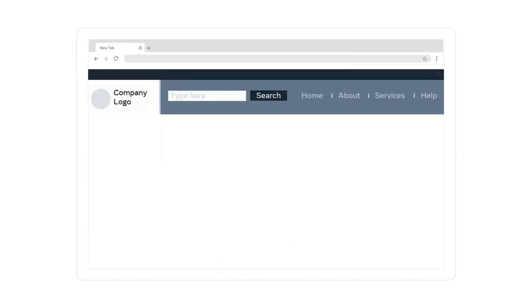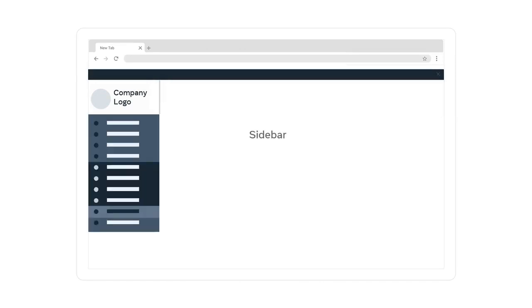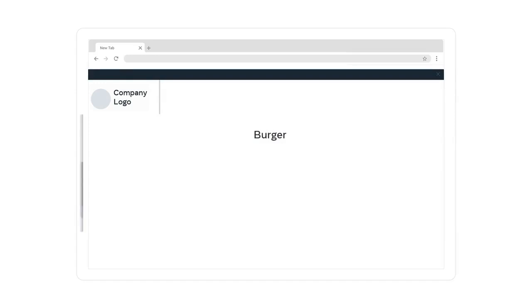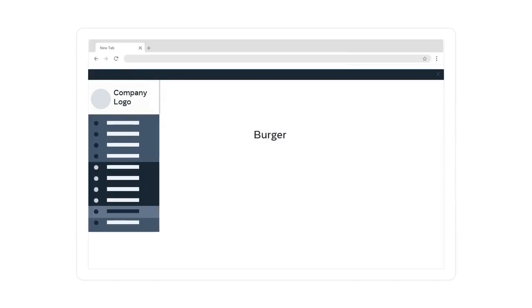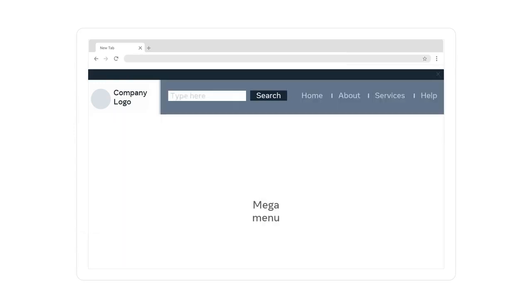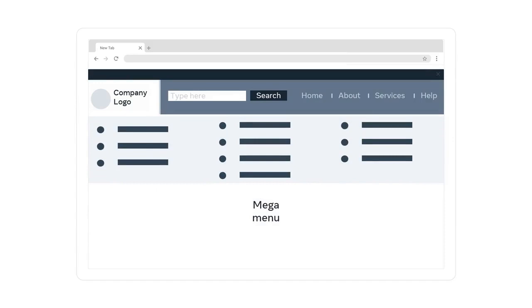The horizontal navigation bar is often referred to as a nav bar, and the vertical navigation bar is also known as a sidebar navigation. The menu hiding behind a button is usually represented by an icon that has 3 horizontal lines, and is thus referred to as the burger icon or the burger menu. An alternative to this is the drop-down navigation menu known as the mega menu.